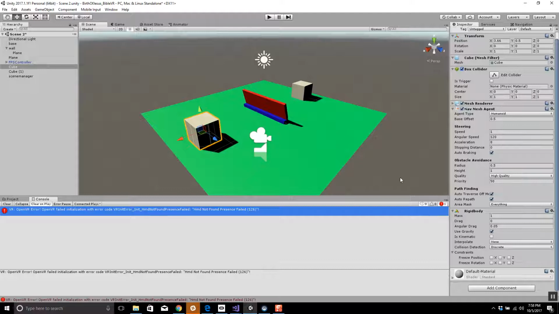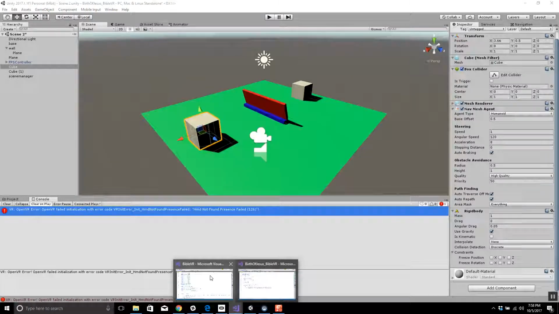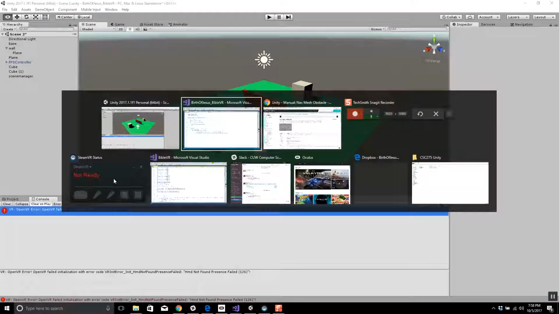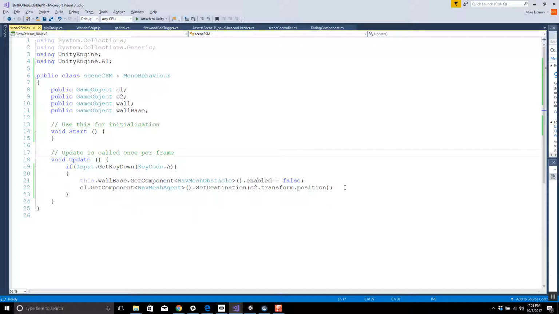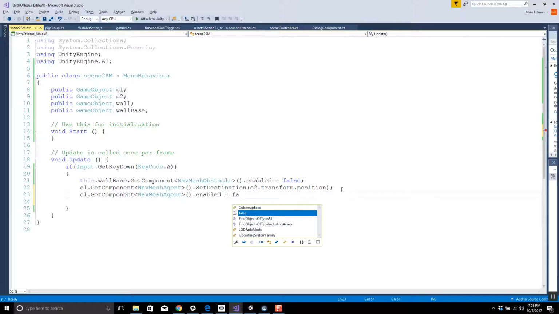Okay. So after we set his destination, what if we disable the navmesh agent on the guy? I don't know. So we've set his destination. Now let's grab the navmesh agent and set enabled to false. Okay. Let's see, it'll already have calculated his trajectory towards it. But we turn the navmesh agent off, which will allow him to hopefully crawl where we need him to crawl.